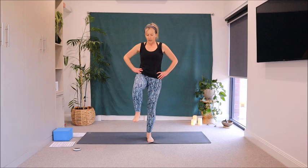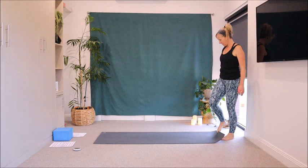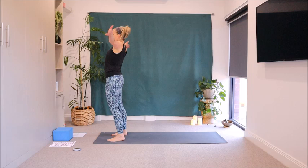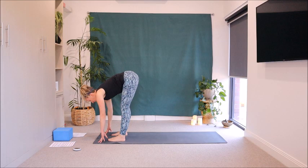Bit of a shake. Let's make our way back to the front of the mat. Inhale up. Exhale. Half. And release. Just step back to downward dog.